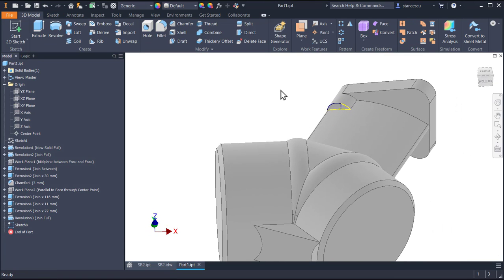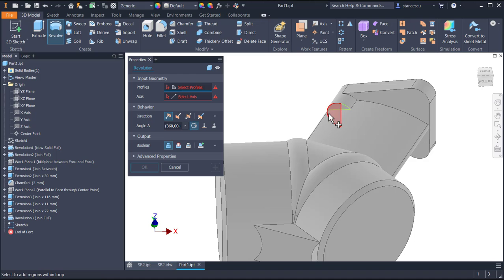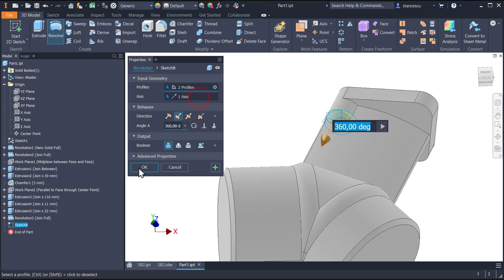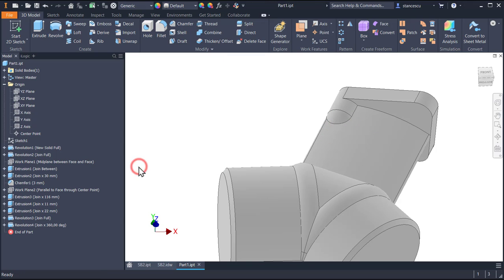Finish sketch, revolve this. Okay, this is the final spherical face.